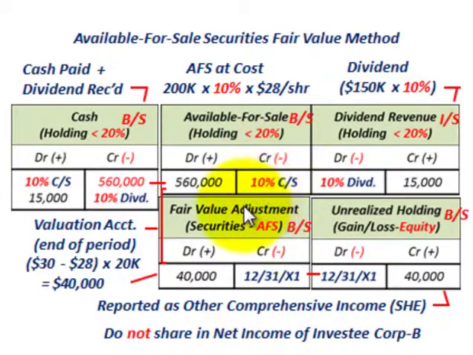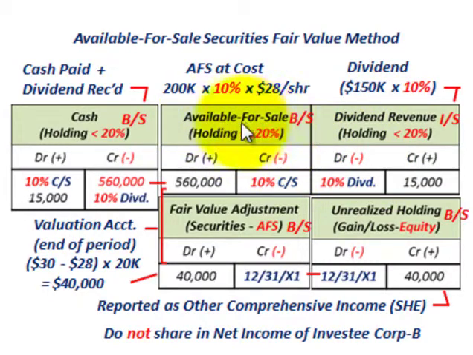But before we get into the net income, we have to make a point. When you have a less than 20% interest in a corporation, you do not share in any net income. So the net income of investee Corporation B, the $244,000 for the year, wouldn't be involved when you're setting up your available for sale securities, and it wouldn't be recognized in our example. So we wouldn't be recognizing any net income, and that would be the same for our trading securities as well.